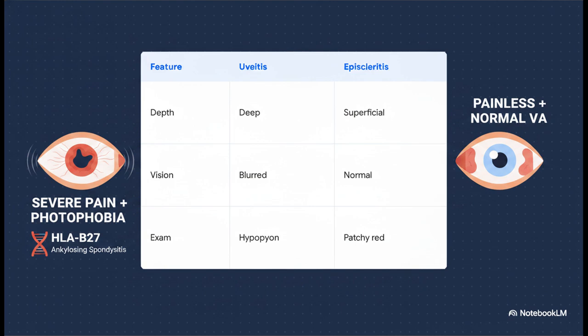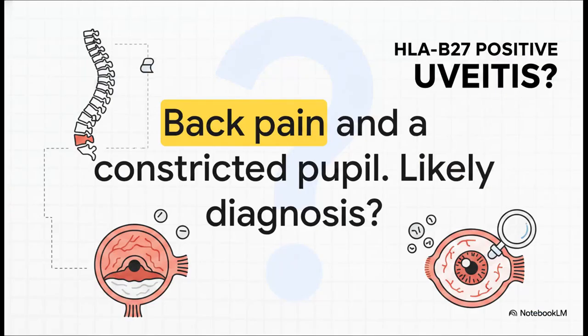Furthermore, don't forget that anterior uveitis is heavily linked to HLA-B27 systemic conditions like ankylosing spondylitis. That's a huge clue to look out for. Let's integrate the systemic history with the acute ocular findings to conquer this final challenging presentation. A 30-year-old male with a history of chronic lower back pain presents with acute, painful redness in his right eye. He reports severe photophobia and blurred vision. Examination reveals a distinctly constricted, irregular pupil and a localized layering of white blood cells in the anterior chamber.